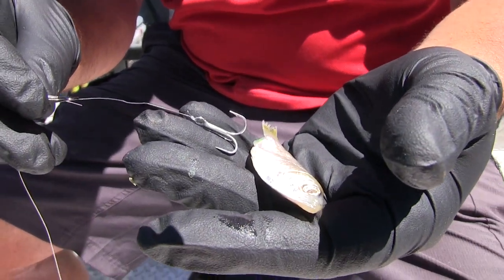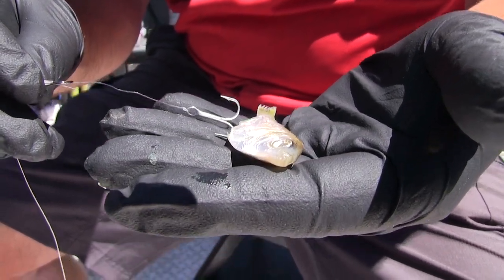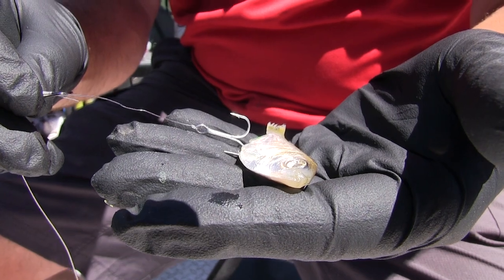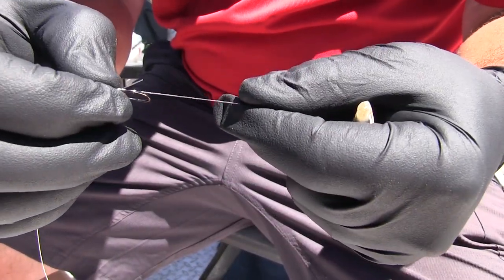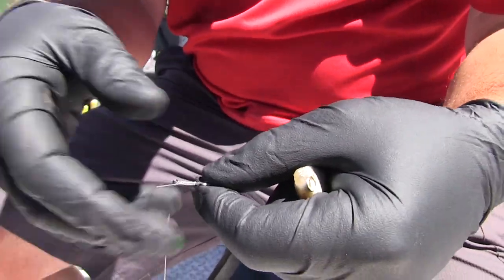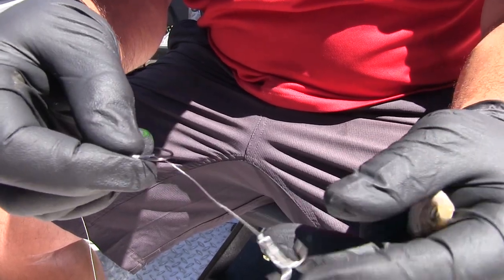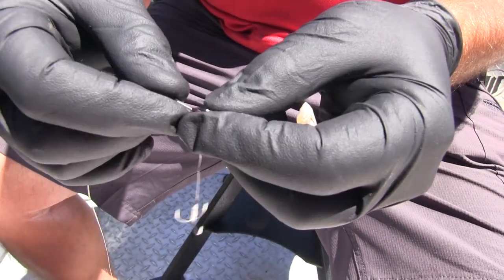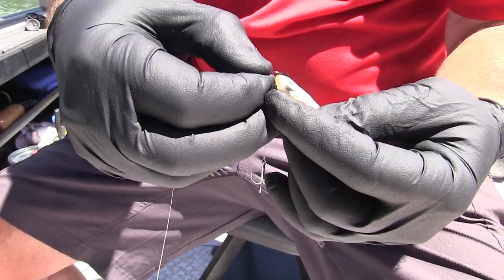We've got an octopus hook that slides up and down the leader, and then we have our treble hook in the back as a trailer. It's really pretty easy. If you can learn this knot, it's just a kind of bait loop knot that slides up and down the main section of the leader and allows you to position the hooks in the fish so that it will roll properly when you're rigging it.